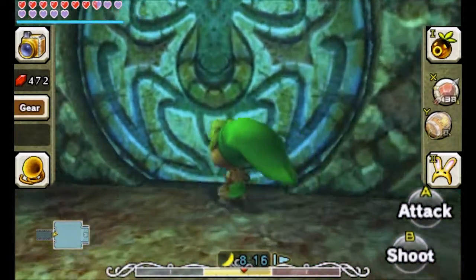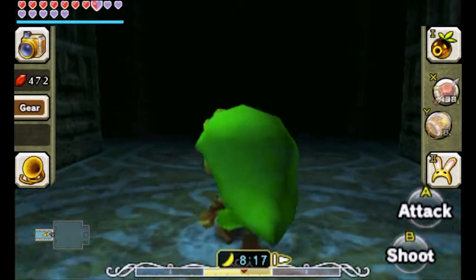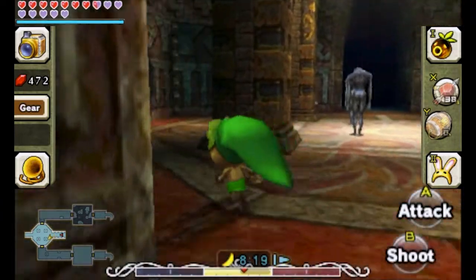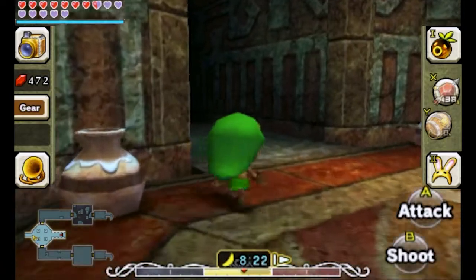The only problem is, the statues take the properties of the same form that we are in. So, since Deku Link can't actually press any switches, the statue is unfortunately useless, and I wanted to show it off there, because we wouldn't be able to show it off otherwise.